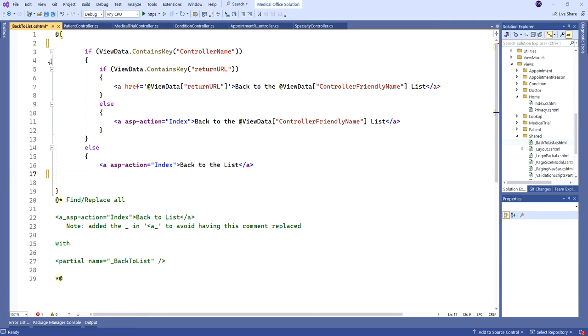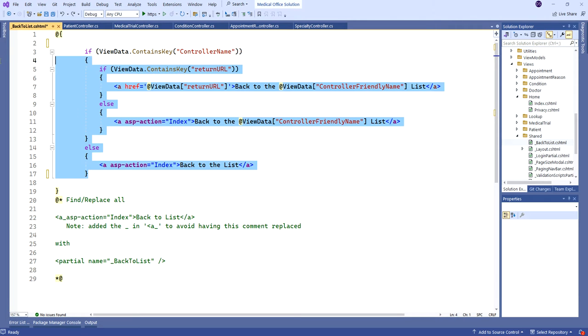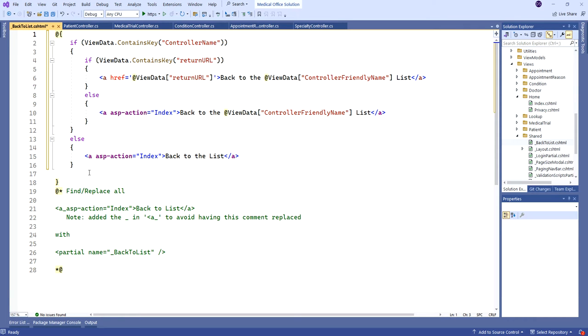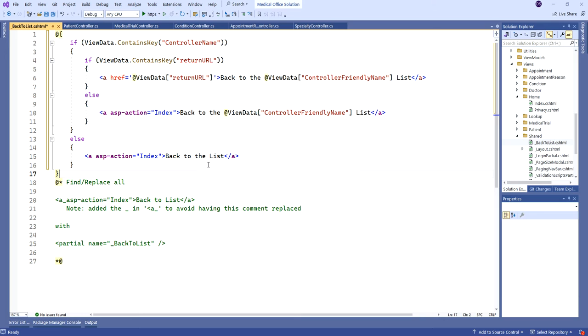Oops. Don't want to take out that character. All right. Now, just for consistency, I'm just going to take out a bit of the extra weight. Okay, that's what we want. So this is how it was before I added the temp data business. So we're just going to put it back the way it was.